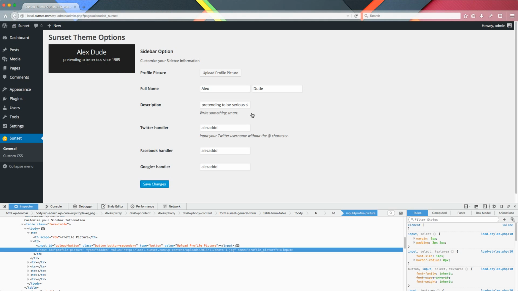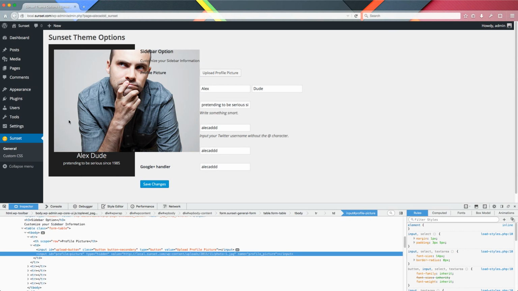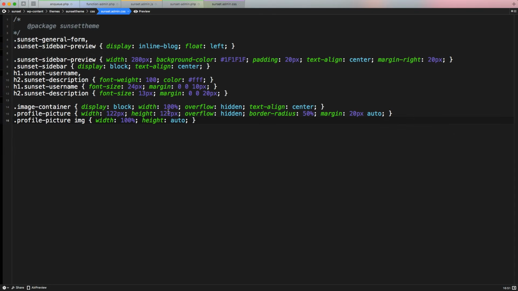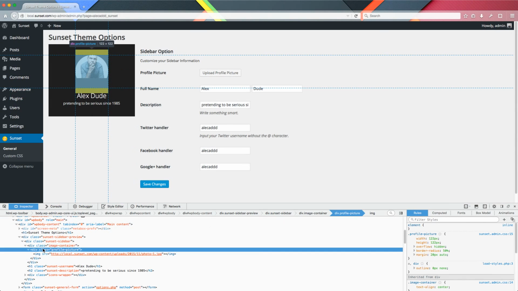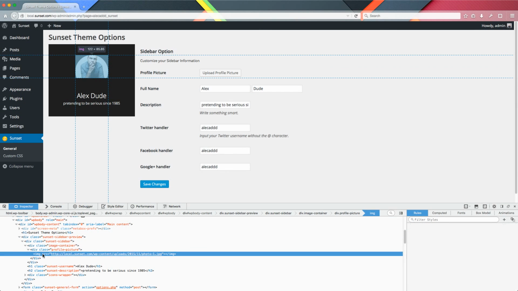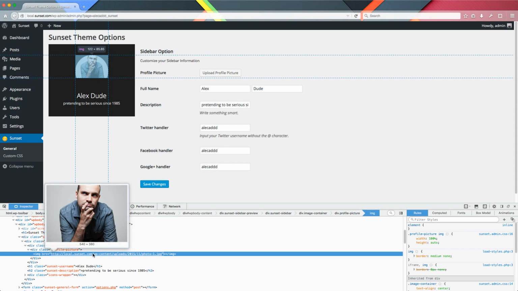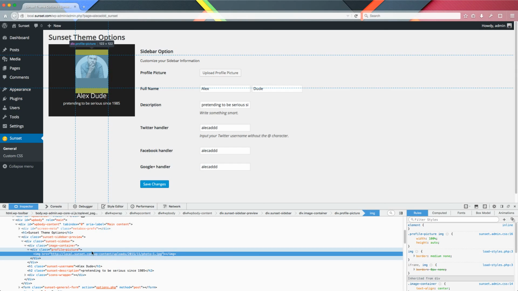Save it. Let's go back in the backend, refresh, and now I have the profile picture. What I have to do with the CSS file is style this a little bit to make it look good. Save it, refresh it, and that's the result that we have. Here we have a little styling problem because we defined the container with the proper border radius and height, and we want the picture to always be at the center, always filling the container. But unfortunately, because it's an image and the image doesn't have the same ratio as the container, most likely a picture won't fit properly.